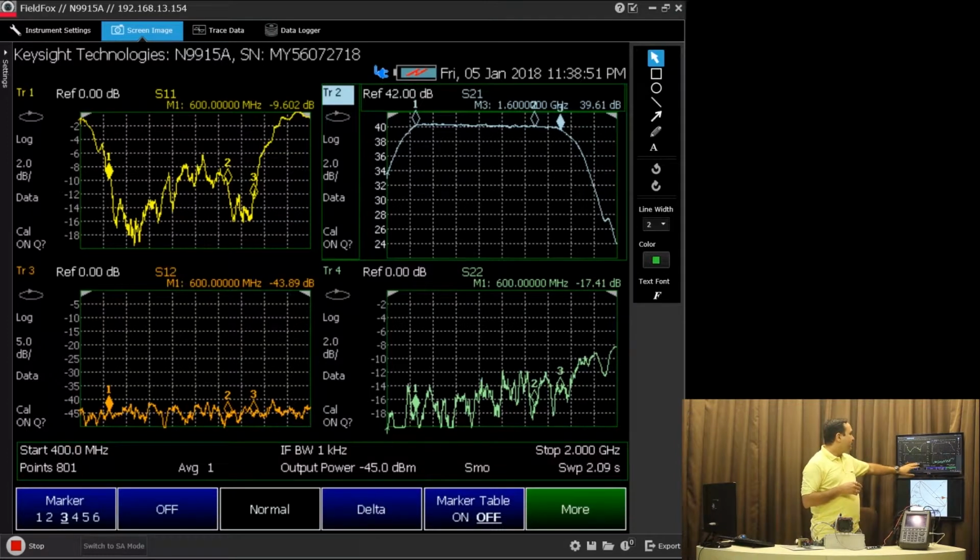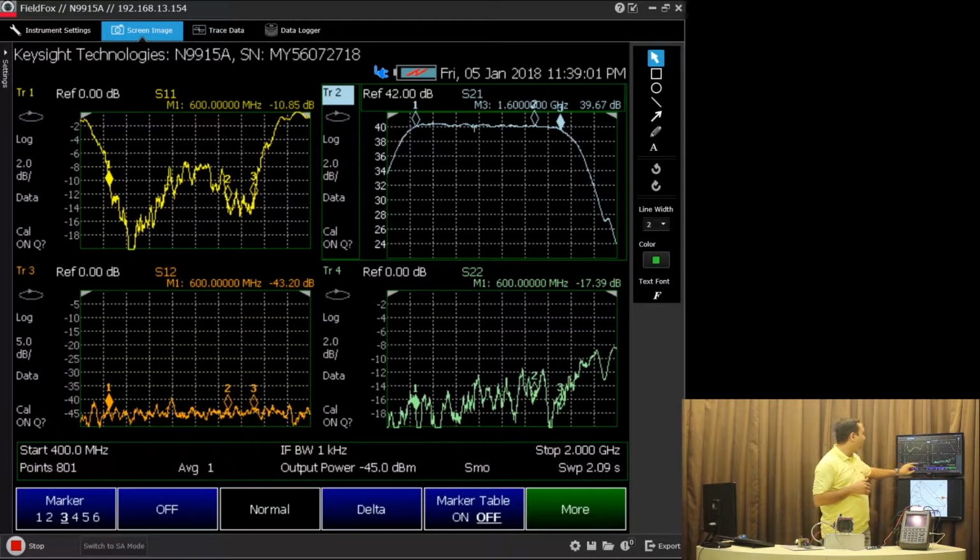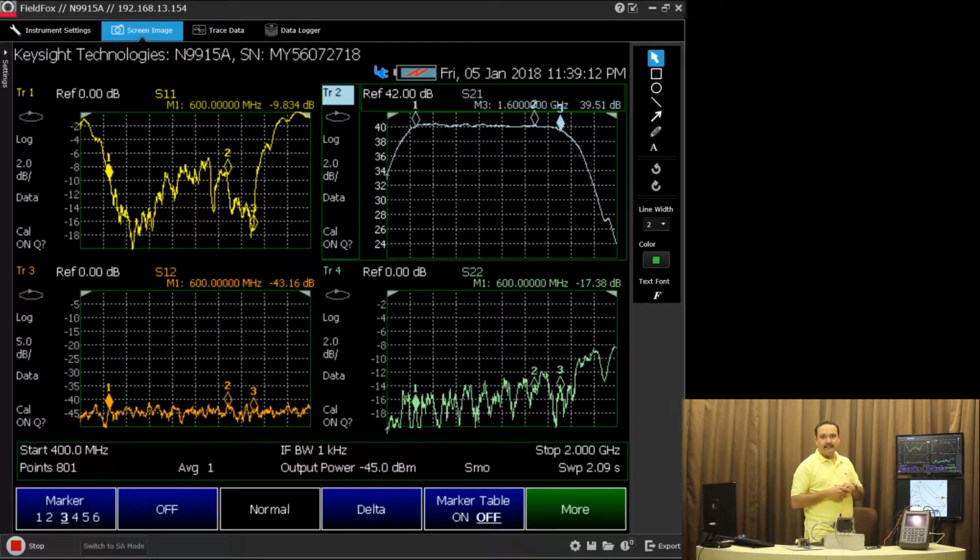And S12 is actually not at all seen because it is very well below whatever you see as a noise floor around minus 45-50 dB. It is even below that because it's a third stage LNA. If you recall from our earlier video, already for a two stage LNA design, the S12 or the isolation was of the order of 50 dB. So naturally, when I add the stage 3, it would be even less.